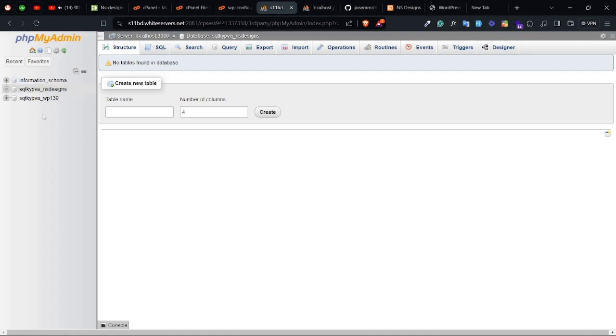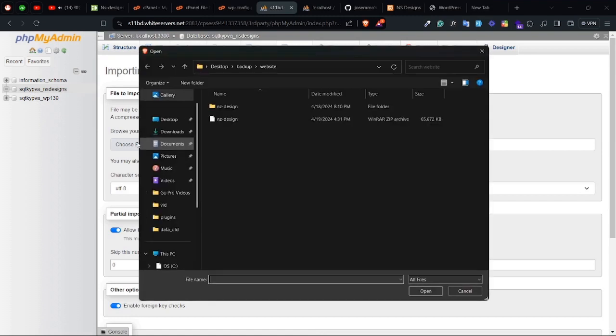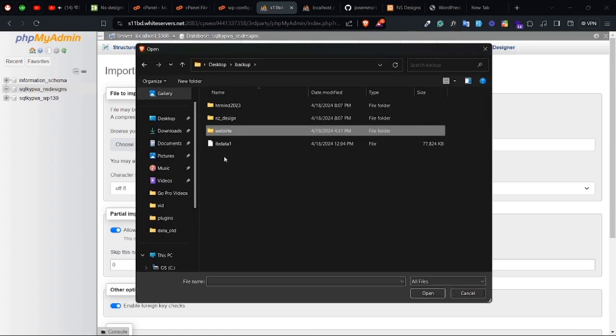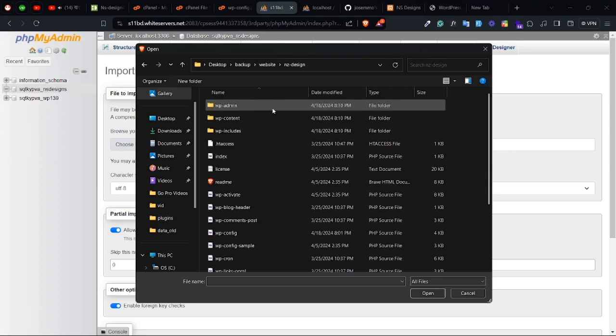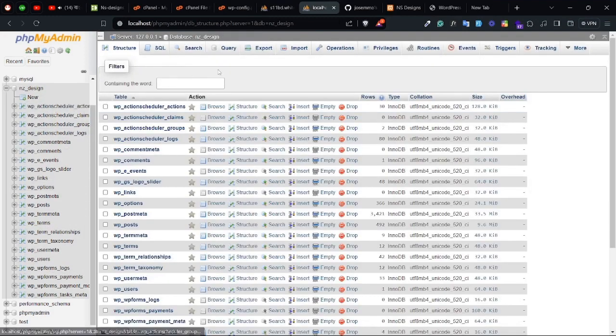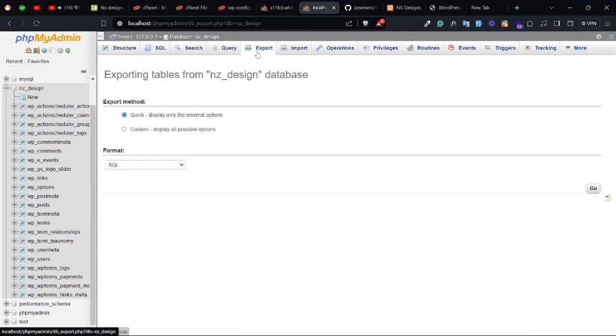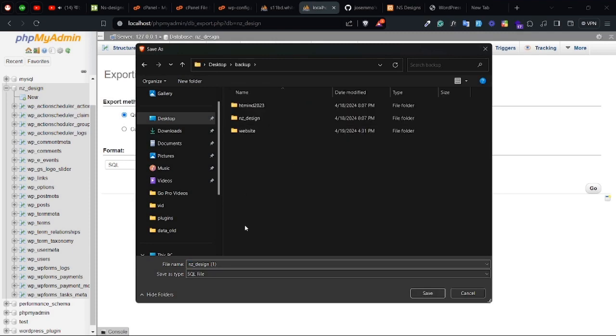You can see the WordPress setup screen is here, but we need the WordPress site we have developed earlier on our localhost server. So we need to import our SQL file from the localhost. Currently I don't have the backup of the SQL file, so I need to export that from the localhost first, then I have to import it. So let's go to the localhost phpMyAdmin and export it. Okay, I'm exporting it here and just keeping it as a backup.